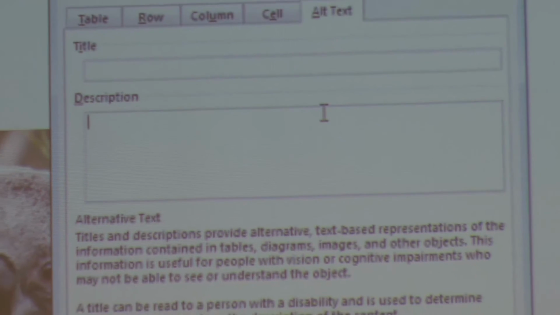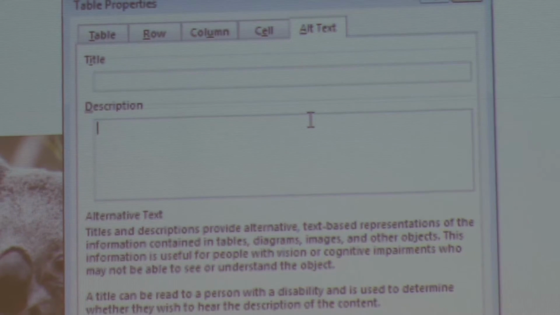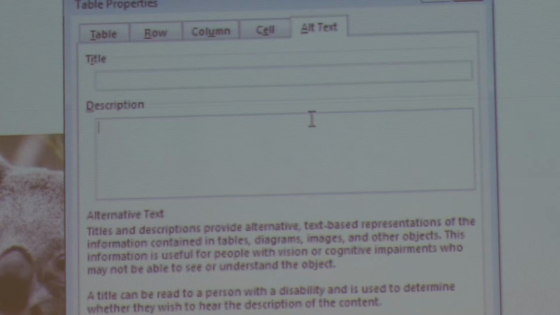and then put in description a summary of what that table represents. Now, the only people that are going to get access to any alt description done like this is those individuals using screen readers. The reason why I put the summary is it's just a basic summary of what the table represents.